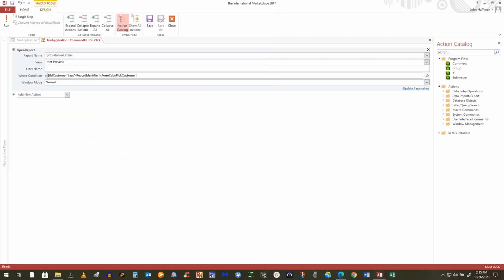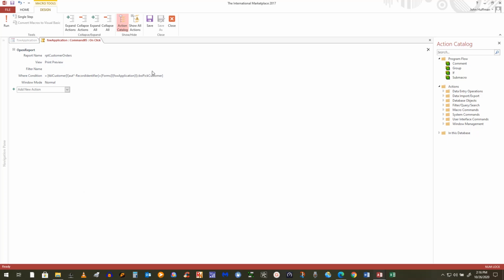Okay, so forms, exclamation point. It's not in the square brackets, and it's F. Oh, and see, this helps me out a little bit. I get what forms there are. FSW, I could do this, and that's nice. It put it in there for me. But it also has an exclamation point here. Okay, so the syntax you've got to be absolutely right.